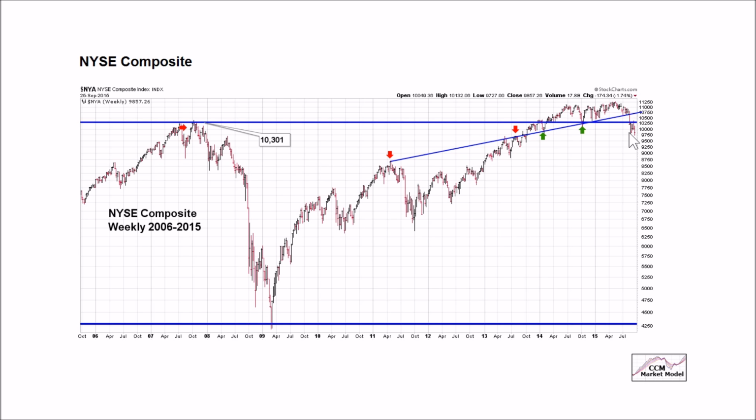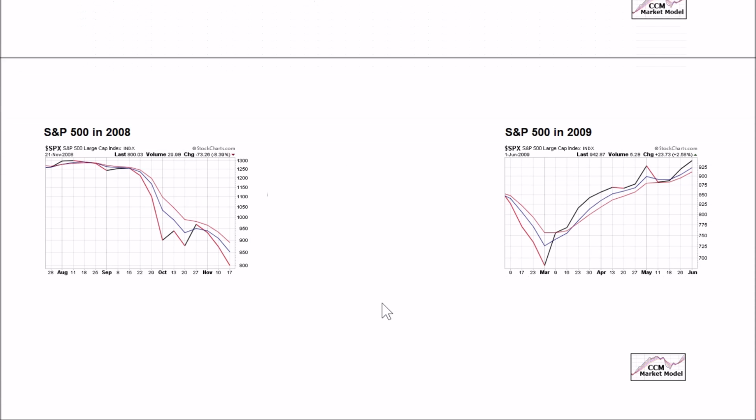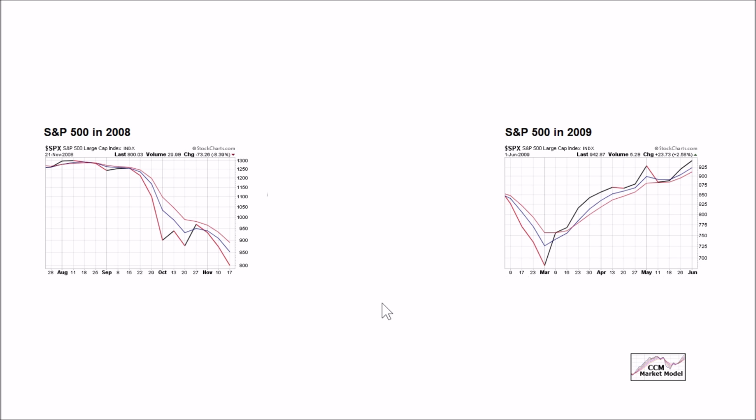Fractals now tell us that this could be classified as a failed breakout. We've come back up to this level here, and we're still below it. So as long as we stay below this blue line, it tells us to respect more downside from a probabilistic perspective. Since there is no magical chart, indicator, or risk-on, risk-off ratio, the market model is highly diversified.